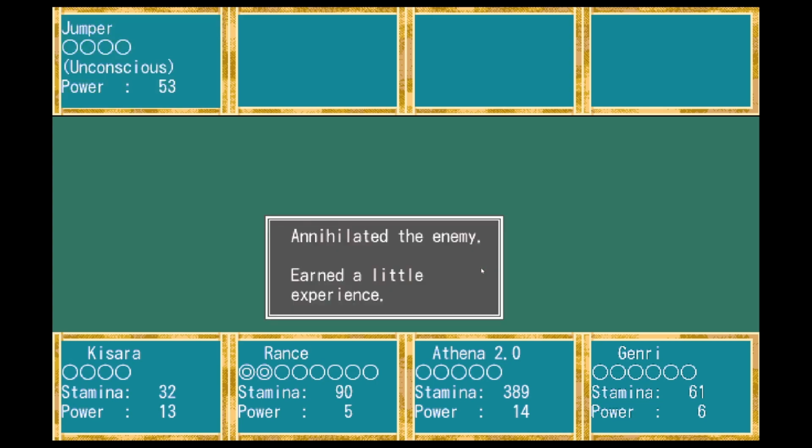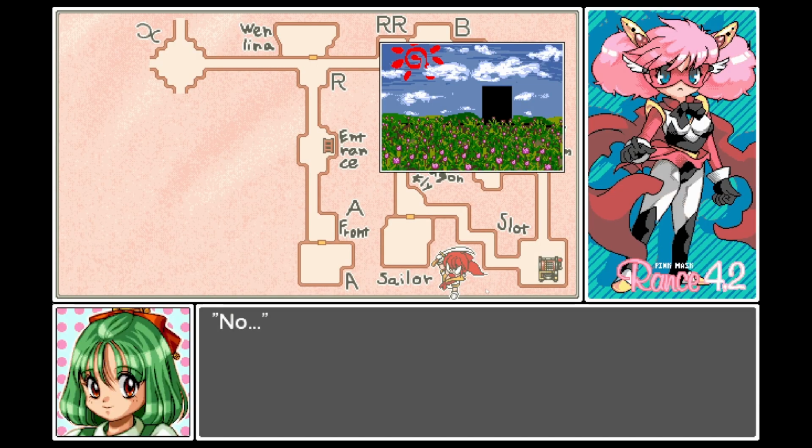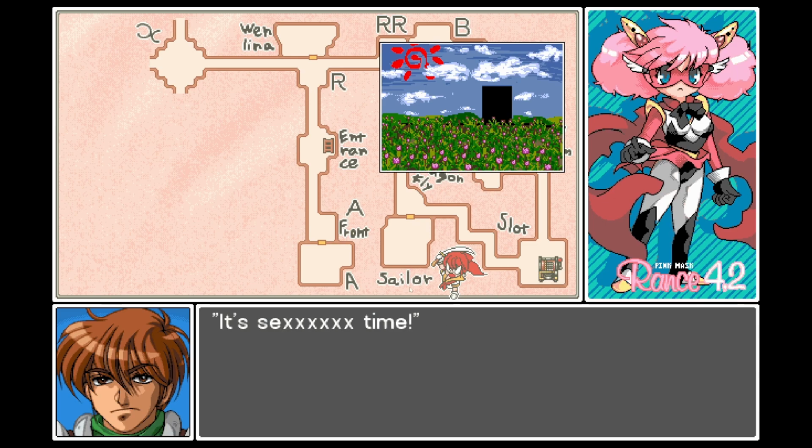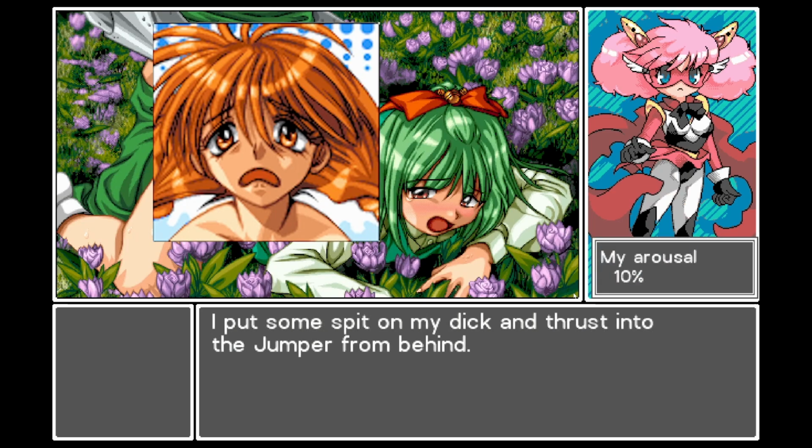Success. The jumper has been annihilated. And we leveled up. Alright. Well then. It's X time. I bounce on the weekend jumper. You know, we almost got through this episode without censorship.